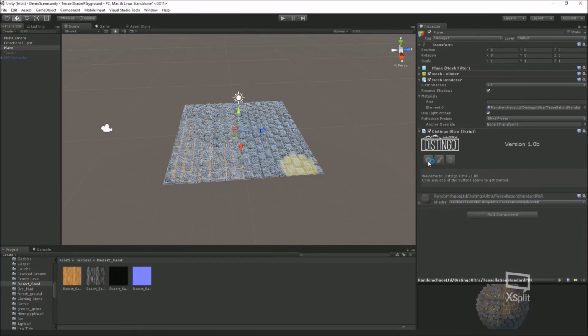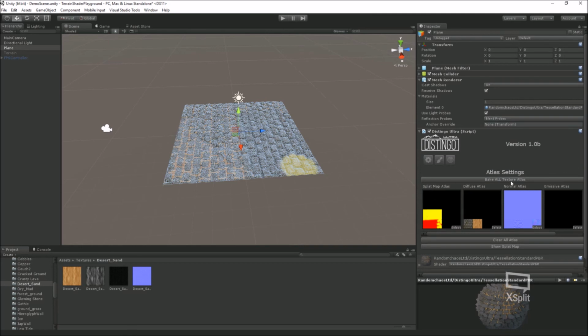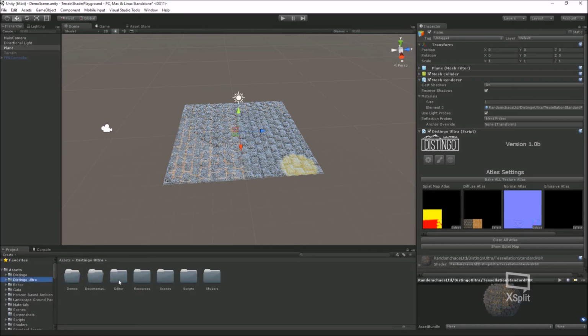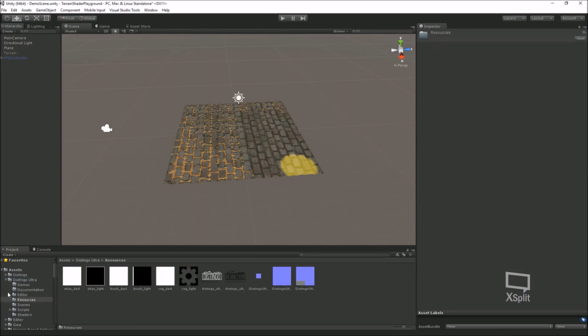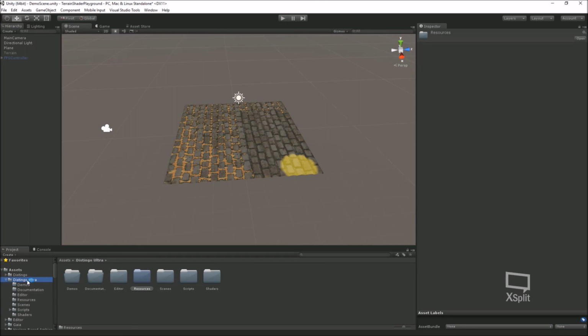So at the moment, what happens when you bake your textures, it's creating the normal map and writing it into the Distingo resources folder, which I'll make configurable, the creation of the normal map and where it places it, because obviously some people like their own folder setups. So you have to then make sure it's a normal, because for whatever reason I've not figured out how to generate the normal maps data correctly at runtime. So there's that, and the seams, and that's it really.